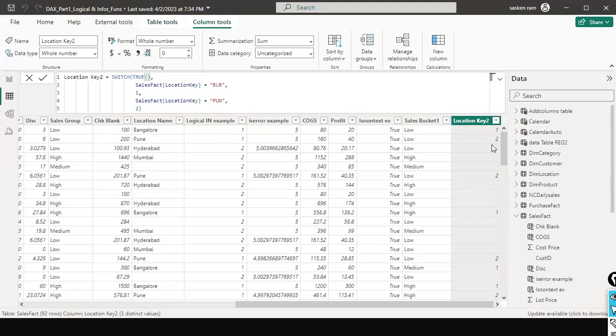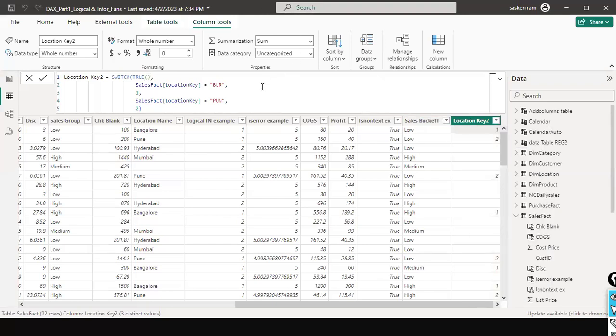And here, any of this column, now you see, right? This Bangalore or Pune put two, similarly, comma, location key equal to something else. So this is kind of mapping. It is also called mapping or encoding. These are the terms that they use.